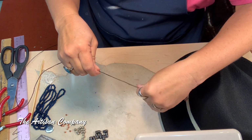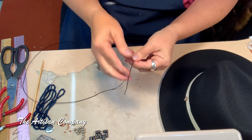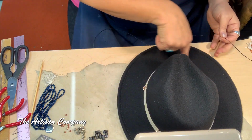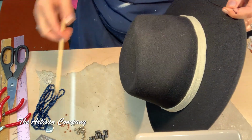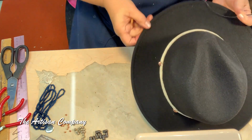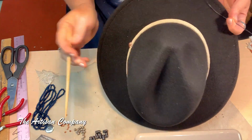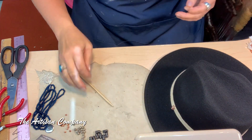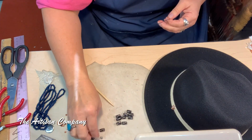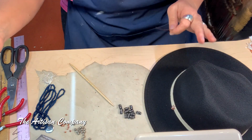All right, so once we've done that, this is going to be a decorative part that will be going around the base of the hat, around this section right here. Okay, so this is my front. You can see the dips on either side. This is my front. So I want to take my pieces of bone and I'm going to spread them out evenly around the hat as I'm going.